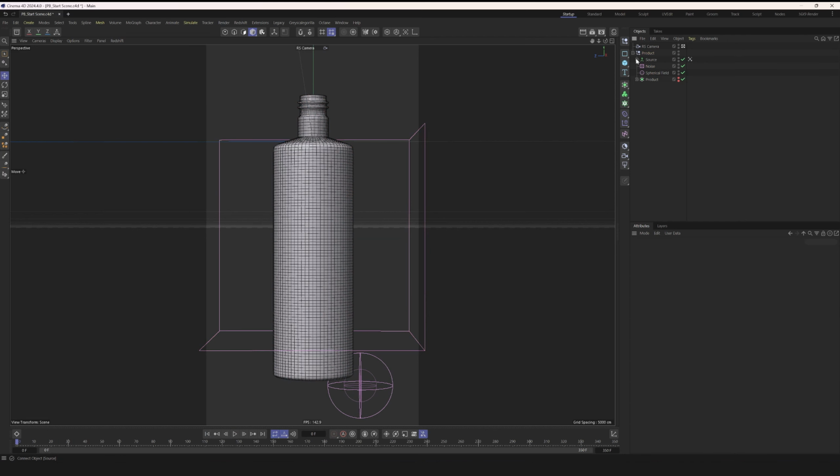Actually, let me grab noise and spherical field as well. Press Alt G and call it Vertex Map, just to organize my scene. As you see, we have a camera in our scene. We have a product which includes the source model, which we grab from the bottle and use an instance inside remesher to get a proper dense result here. And we have this null with Vertex Map, which is really easy to recognize when you're working with a big project or big scene. So we got this one.